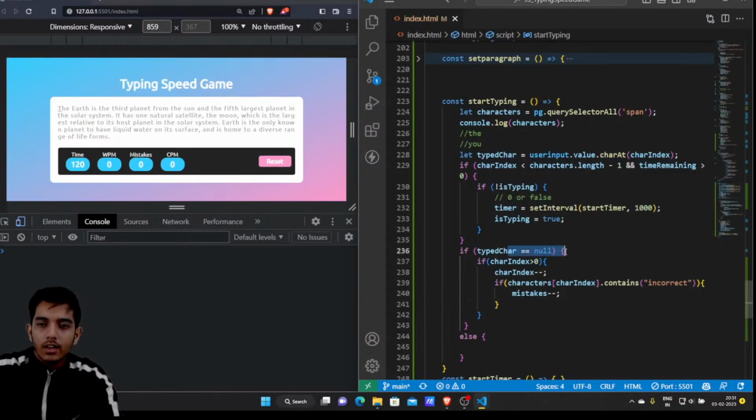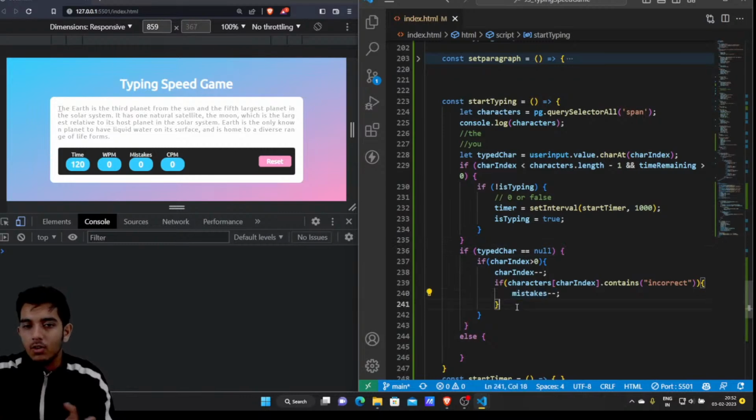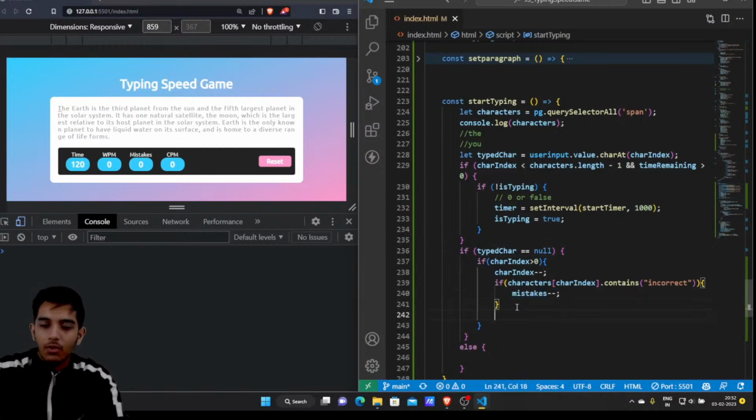So don't count the null character in any case. If it has encountered a null character typed by the user, just go back one character and remove one mistake. Because this will be counted as a mistake first, then I have decremented it, so it will decrease the mistake by one.